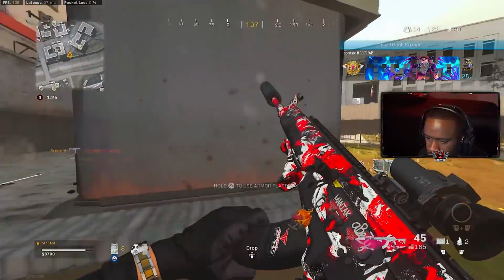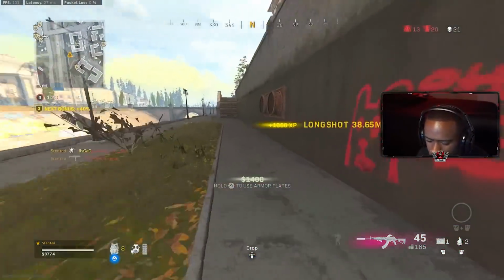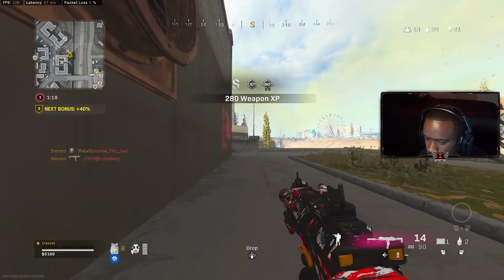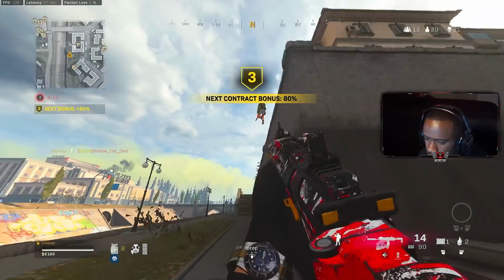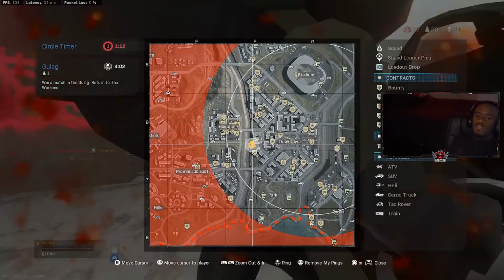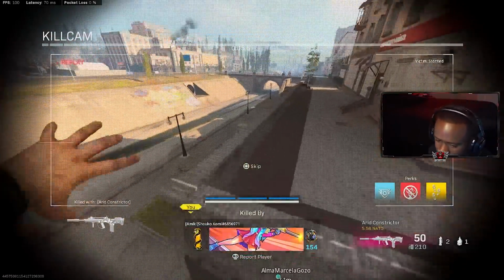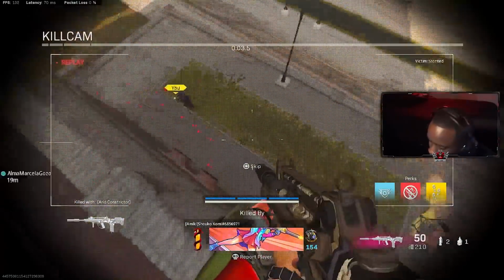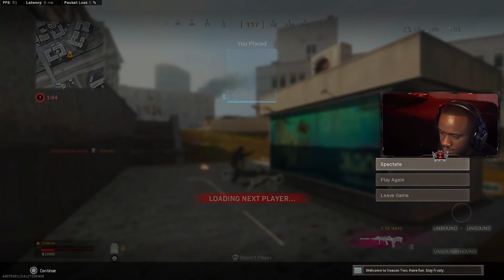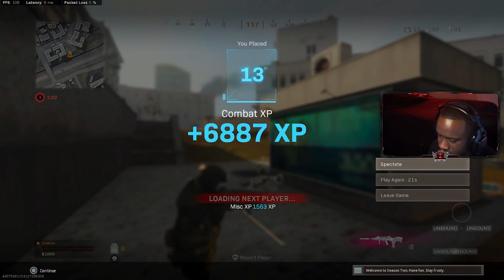Oh my gosh. I'm about to die. I'm about to die. No. 21, bro. I had to reload. Bro, I couldn't do anything right there. I was trapped. That was a bad position by me. Ah, man. 21 kills, though, man. GGs.